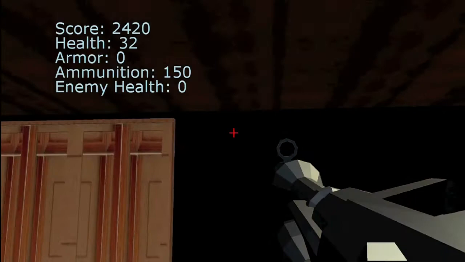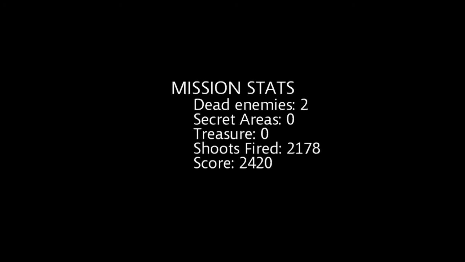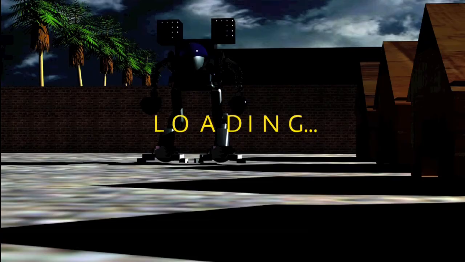Maybe you have to kill all the enemies to open it. No, go to the right. Go to the right. Go straight. What? What? Wait, okay. There's also treasure? What? Shots fired 2,000? Oh my god. Alright, I'm gonna do this level. Hopefully I'll actually have bullets. Okay, last level.